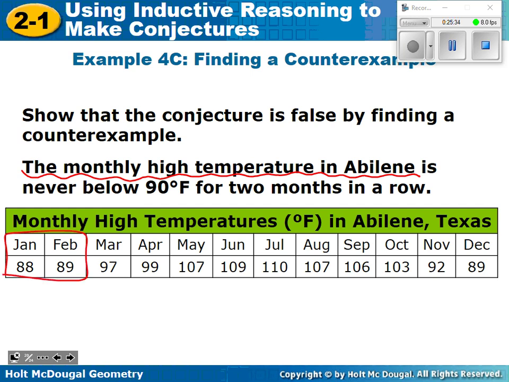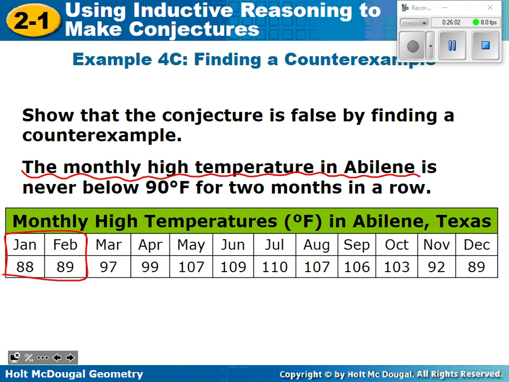Be careful. This December of 2019 does not match up with last January 2019, right? The next month is not the previous January. What's the next month? It's January 2020, right? So be careful. These months are not in a row, because it's not the same calendar year, it doesn't circle around. So January and February would be your answer.